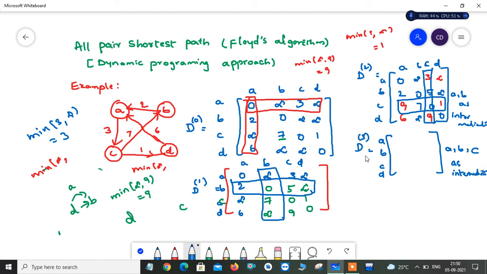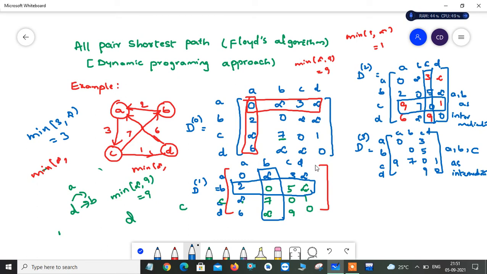So what will distance of 3 say? It is the length of the shortest path with intermediate vertices number not higher than 3. Here we have taken only 3. Now with C as a common, all the C row and column remain similar: 9, 7, 0 and 1, and this one is 3, 5, 0 and 9. You can keep the diagonal values as 0.